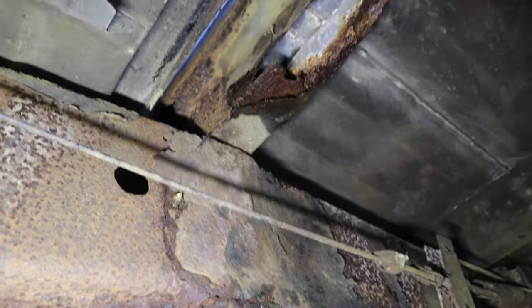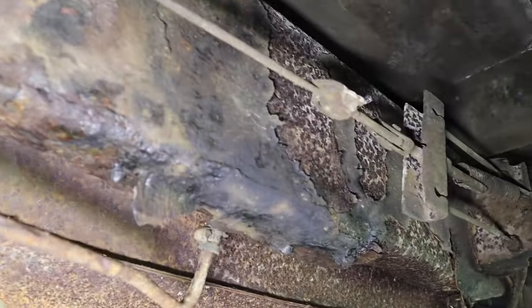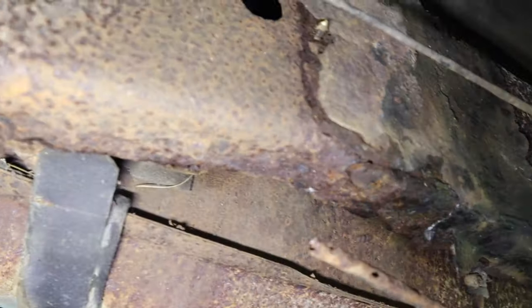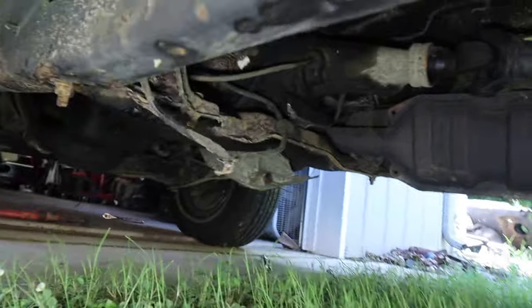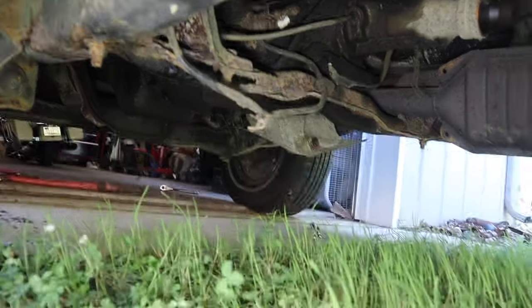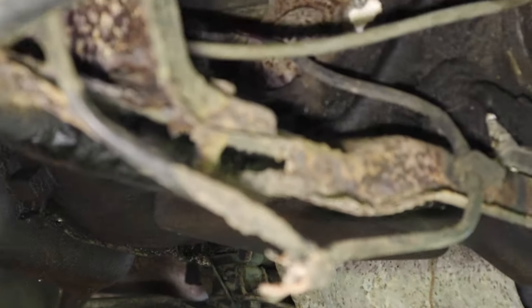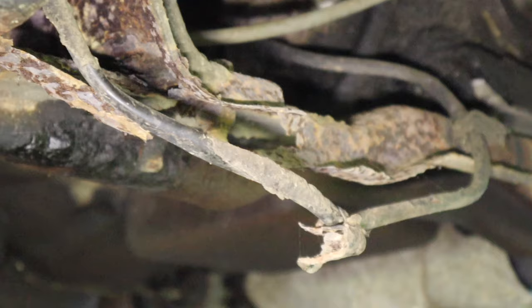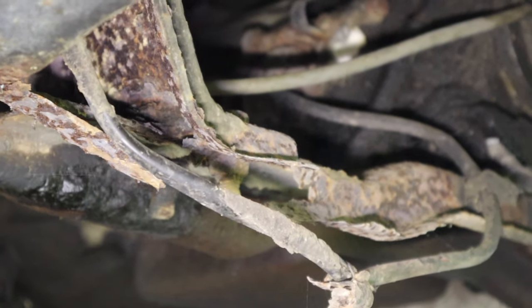So I knew that this truck had rust, you know, and some supports and stuff there. And on the frame, there's rust, but I was like, oh, that's not so bad. And then I saw the transmission support there. That crossmember is pretty badly eaten up. I mean, there is not much holding that thing to the frame on this side, I'll tell you that.